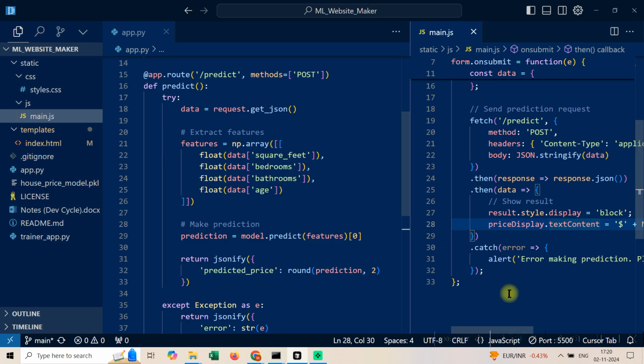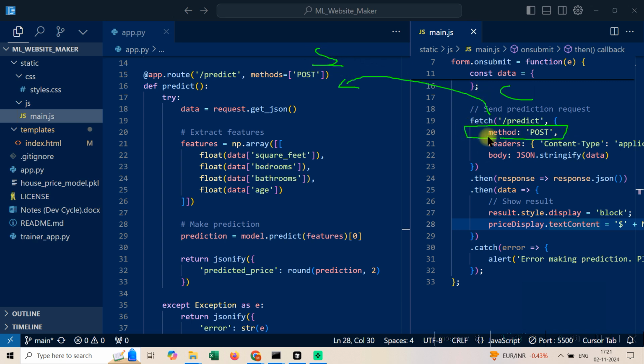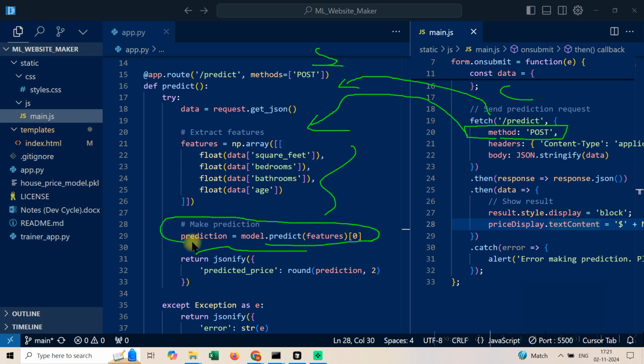So guys, just see what is happening. Here we are making a request to this system. A client is making a request to the server, and exactly this is a post API call, and the data gets over here. You do the basic stuff, then you make the predictions using the pickle file, and then you send it back to the server, and it displays the result. So guys, this is all that you need to understand. Whenever you are creating an ML project, you do data cleaning, feature engineering, analysis, and build an ML model, you should always create a website for it, always. Because now it's so simple, right?